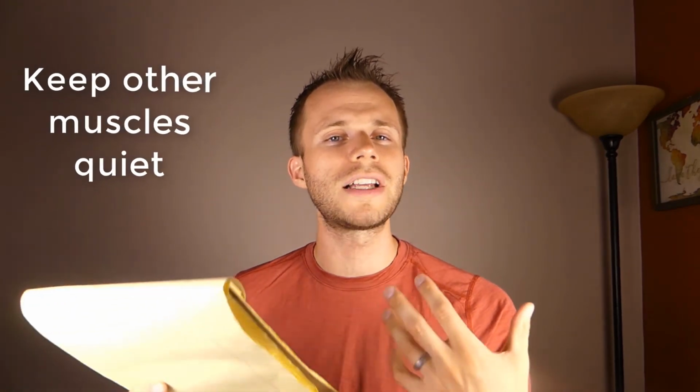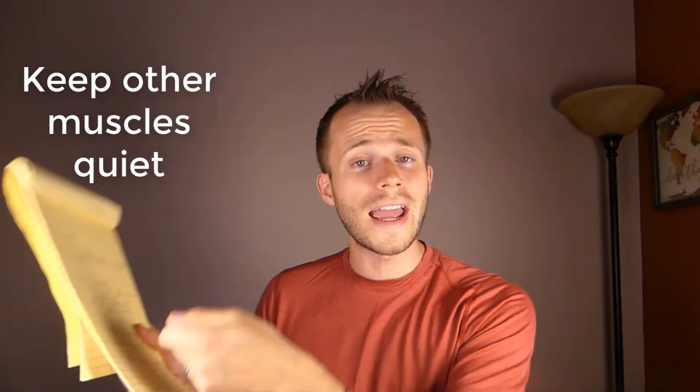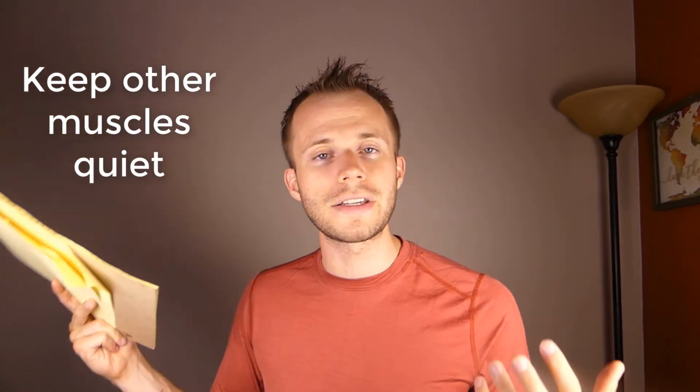I do think, going back to the point of torque, it's critical that you're able to keep other muscles quiet when you're stretching. So again, let's go back to the example of the hamstring stretch where you're lying on your back and you've got a big long cord and you're trying to pull your leg up. Well, look at all the other muscles I'm having to use to do that. I'm having to recruit a great deal of shoulder muscles and some muscles in my back to pull my leg up. So I'm not going to get as good a result as if I were seated and I had my legs straight out in front of me and I just hinge forward. Because then I can still get a great hamstring stretch without having to stress other parts of my body.